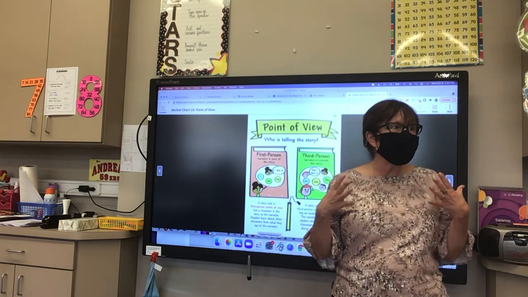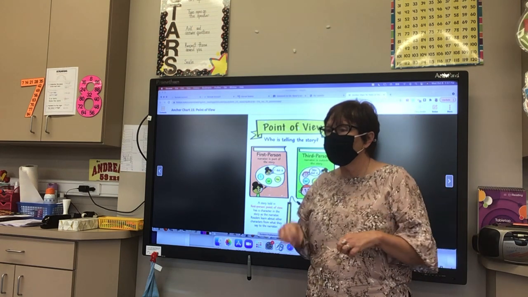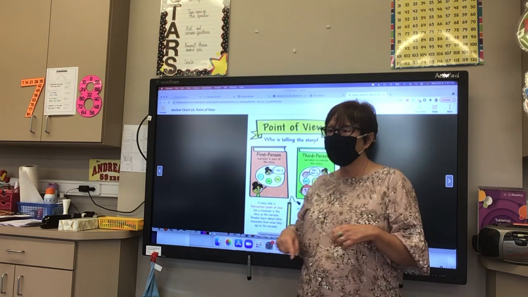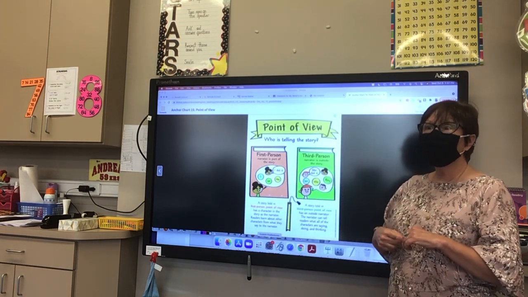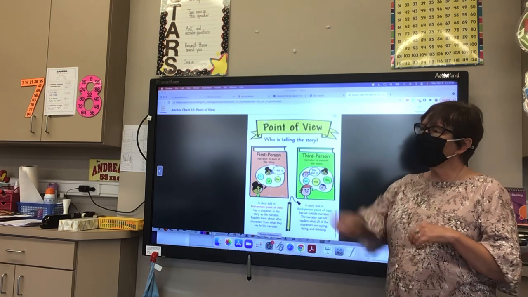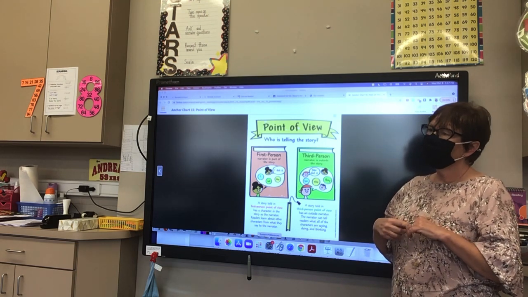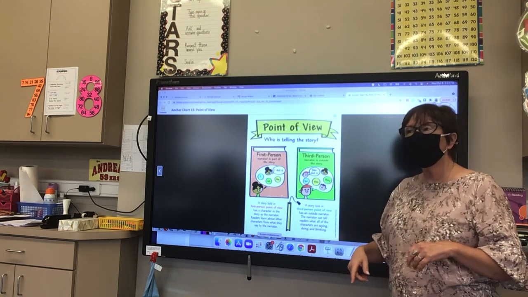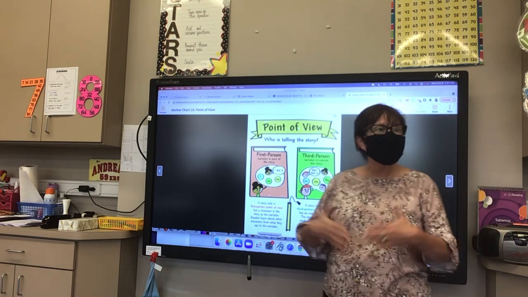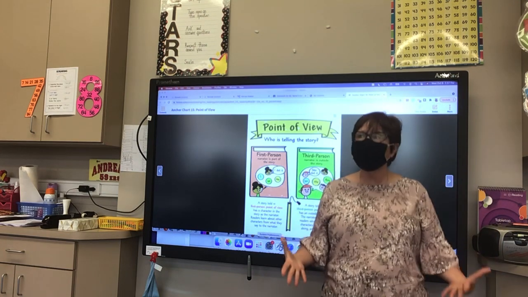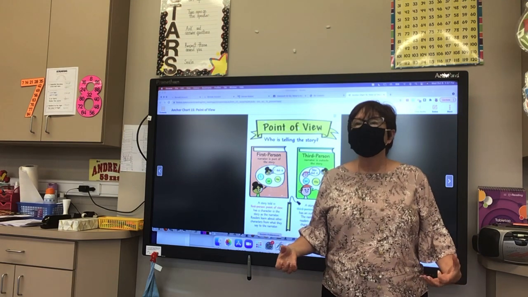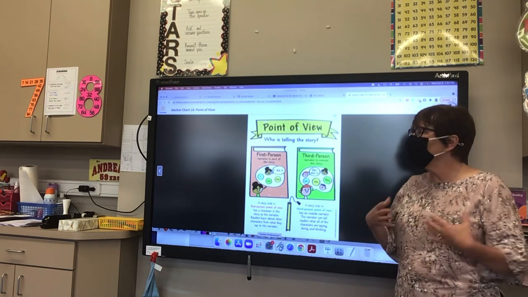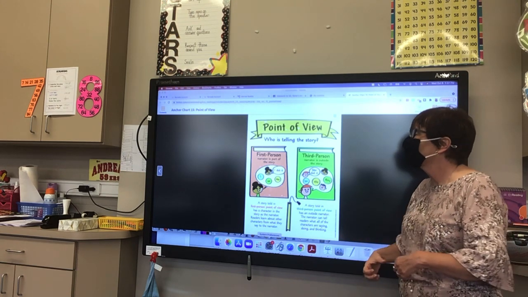Now, let's say I'm reading a story and it is a third person point of view story. What would be a key word for third person? Can you tell me one, Eli? She, that's a good third person word. Reese, could you tell me another third person clue word? They, that's a good one. What's another good clue word so I know that the story I'm reading is third person? Maddie? He. Those are all really good third person point of view words.